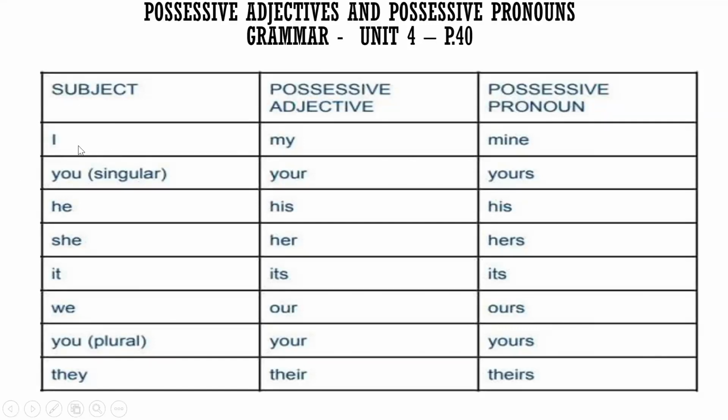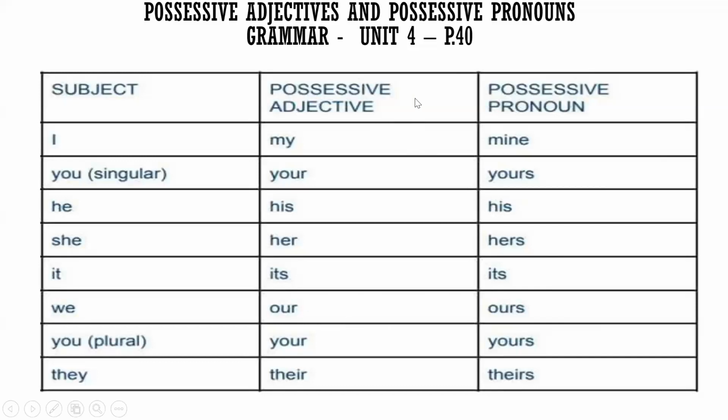Okay. We have subject pronouns. Subject pronouns, it means usually they come at the beginning of the sentence and they are followed by the verb. Yani, they come before the verb, they do the action, they do the work, let's say, the action in the sentence. For example, I play, you play, he plays, she plays, it plays, we play, you play, they play. So here, subject pronouns, they do the action, okay? Like they are the doer of the action.